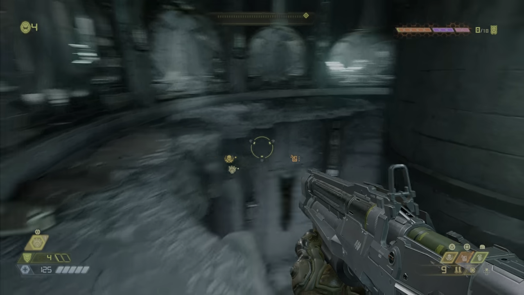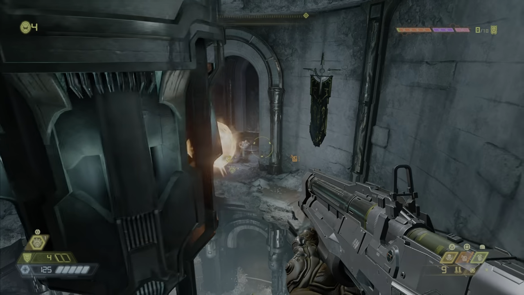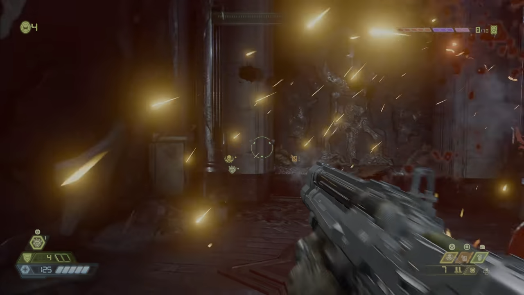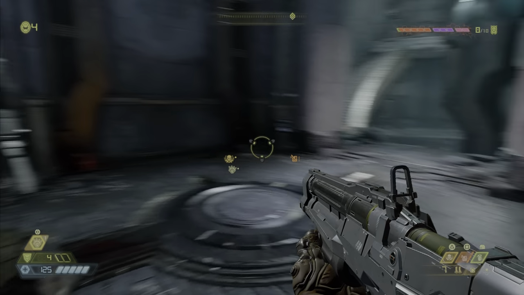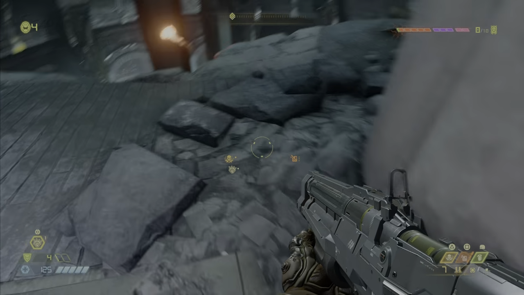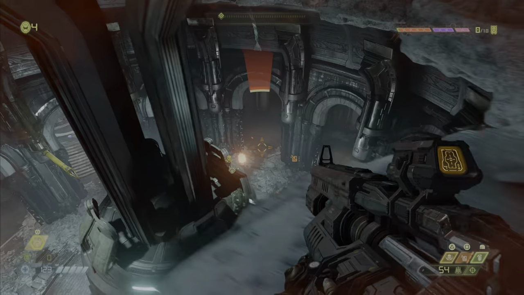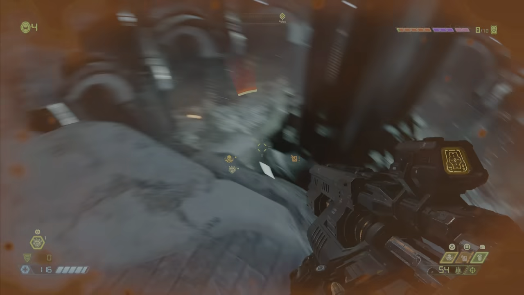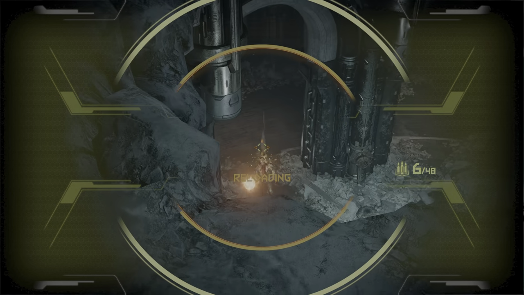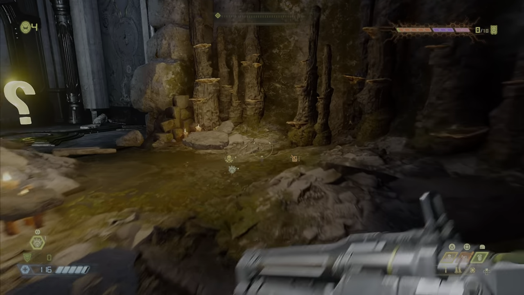Alright, let's go. Yeah, demon hordes. The hell are you? Come here, you bastard, you son of a bitch. Alright, so we're going through here, I guess. Yep. Screw you, man. Come here. You blow up. Ow! He's dead. Alright, so let's go.